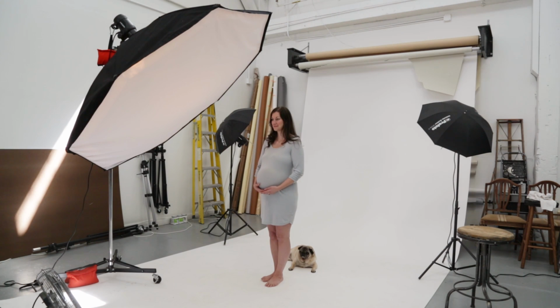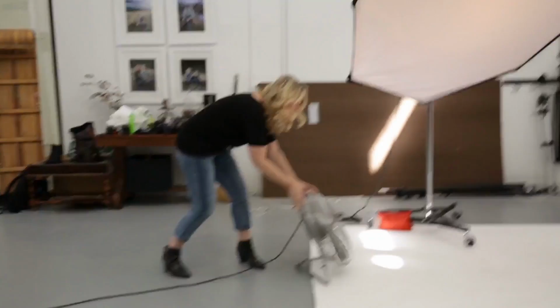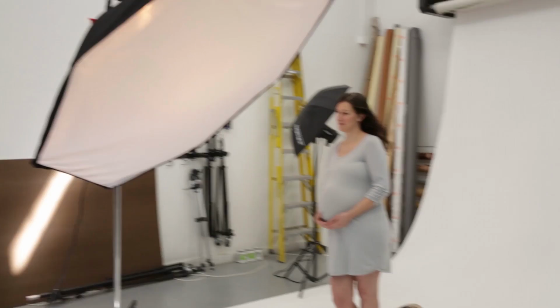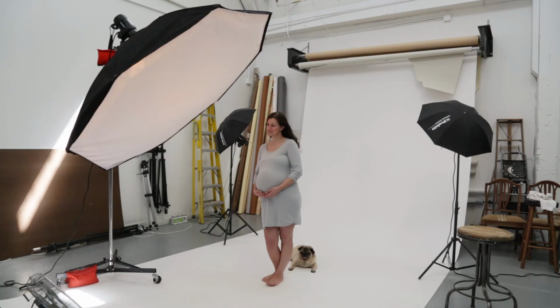So now what I'm going to do is keep this kind of flirty look, but add in a fan to blow her hair up in the air, and it's going to cause a lot of beautiful movement in the image. So we'll just turn it on soft at first. There we go. Gorgeous. I love it. And then chin just down a little bit. Perfect. Good girl. I love it. Okay, now bring your hair forward. Yeah, good girl. Awesome. That's what I wanted.